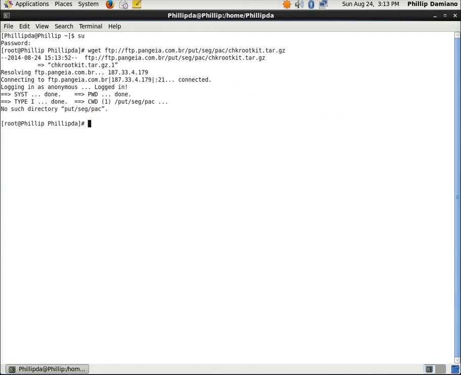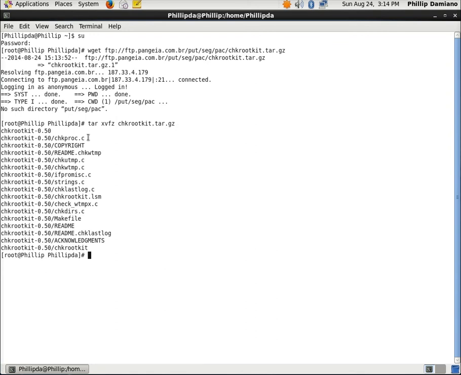Okay, next thing we need to do is unpack the tar file, and to do that we type in tar space xvfz space chkrootkit.tar.gz.